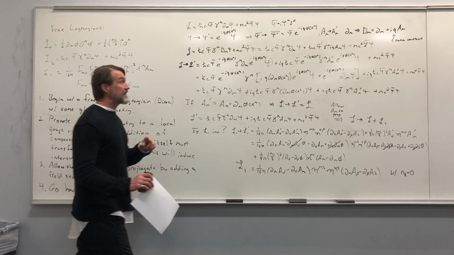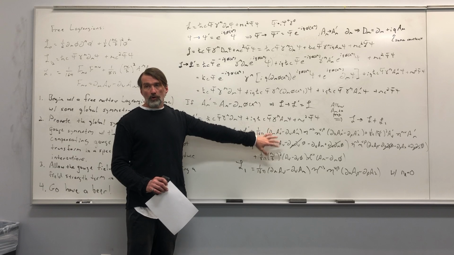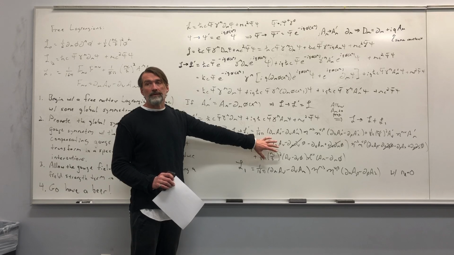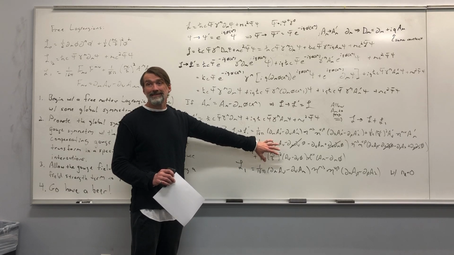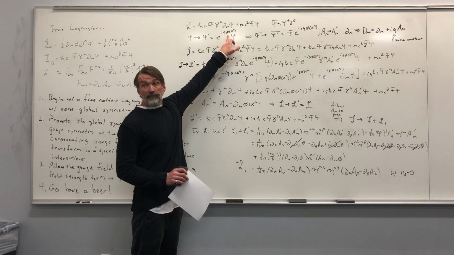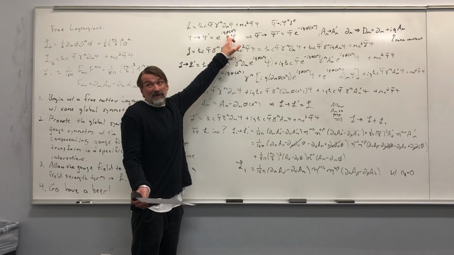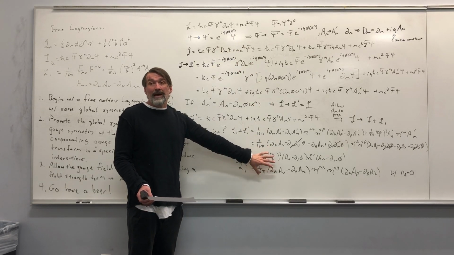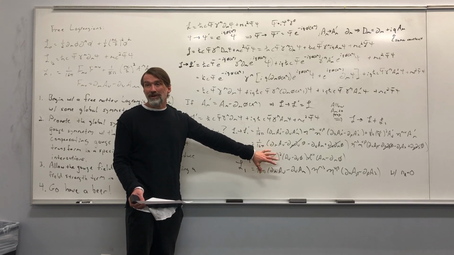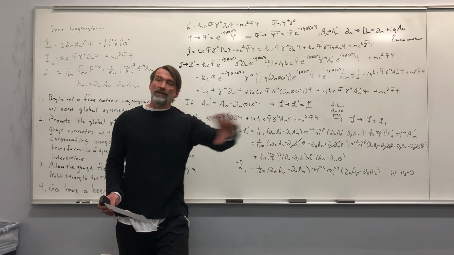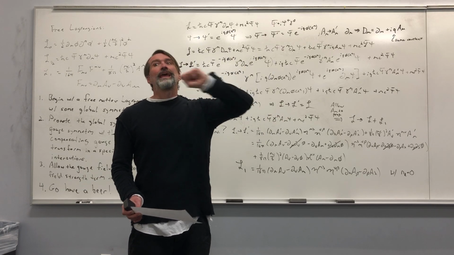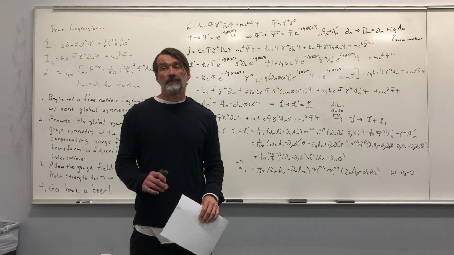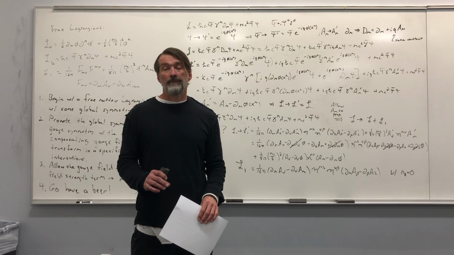Well, actually, that's interesting. If you're invariant under a local transformation, are you automatically invariant under a global one? The answer is yes. Because one functional form of phi of x mu is that it's a constant. That's a function, it's just a constant. If you're invariant under any form of phi, you're invariant under the constant form, which is a global transformation. So if you're locally invariant, you're automatically globally invariant. If you're globally invariant, you're not automatically locally invariant. So in the global case, we will also use that new definition.